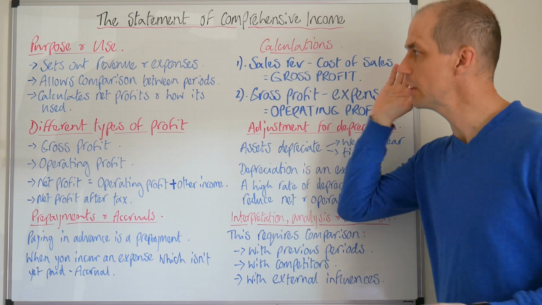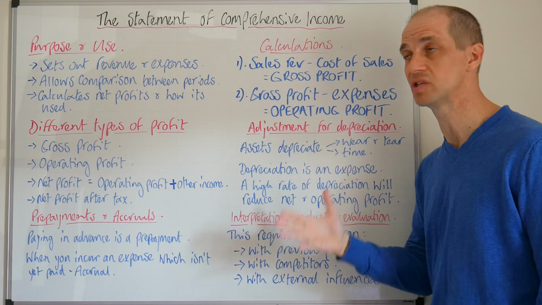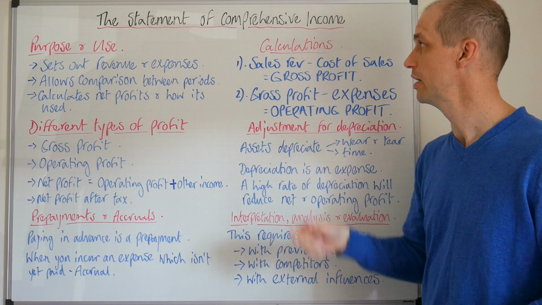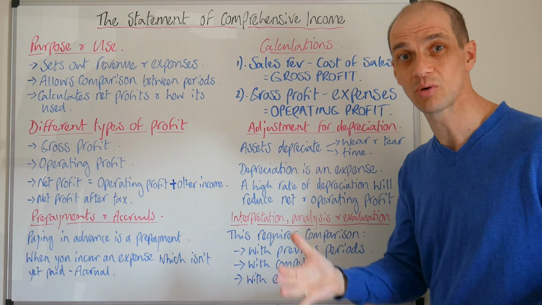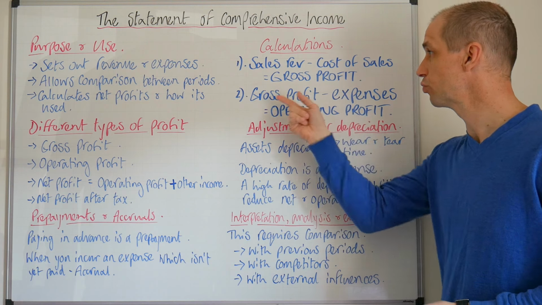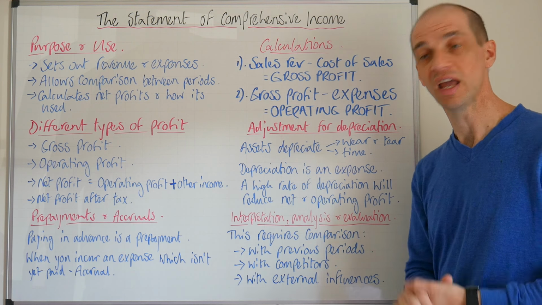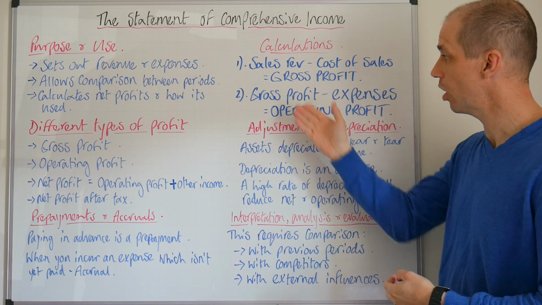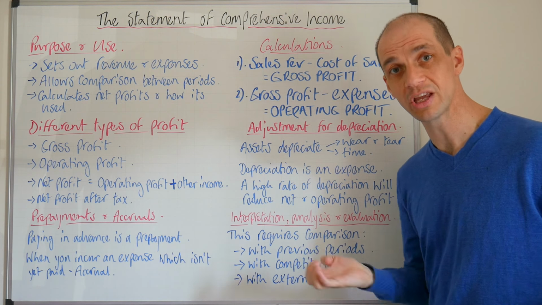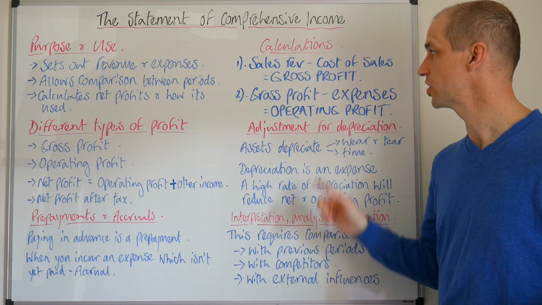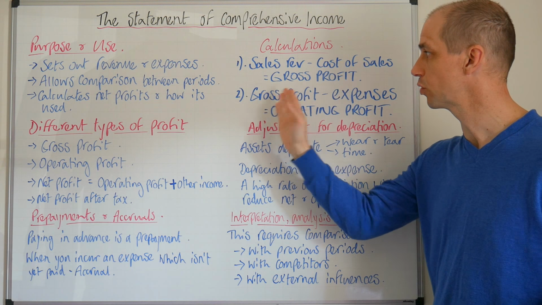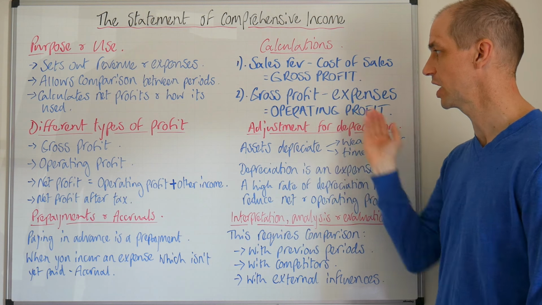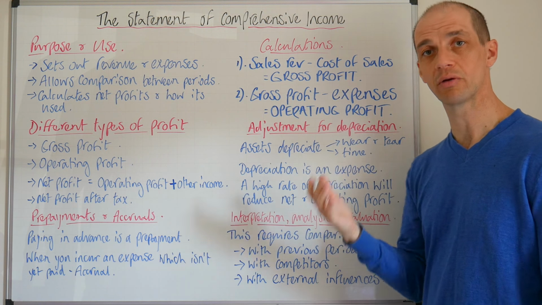So there are a number of key calculations that you must understand when it comes to this statement of comprehensive income, foremost of which, number one, sales revenue minus cost of sales equals your gross profit. Number two, gross profit minus expenses equals your operating profit position. So this operating profit is really about your high quality trading profit. The fact that it is just derived from gross profit minus those additional indirect costs means you get this final figure of operating profit.